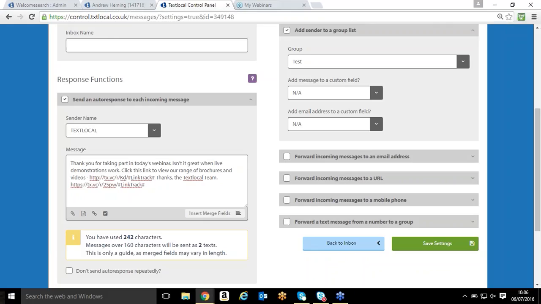Now, I'm going to ask anybody that wants to take part to text into the webinar service, just so you can see this service working. So if you just open up a new message, in the toolbar, just type 60777, so that's 60777, and then in the message content, simply just type the word webinar, that's W-E-B-I-N-A-R. I'll just give everybody a couple of seconds to catch up, and then we'll continue with the demonstration.